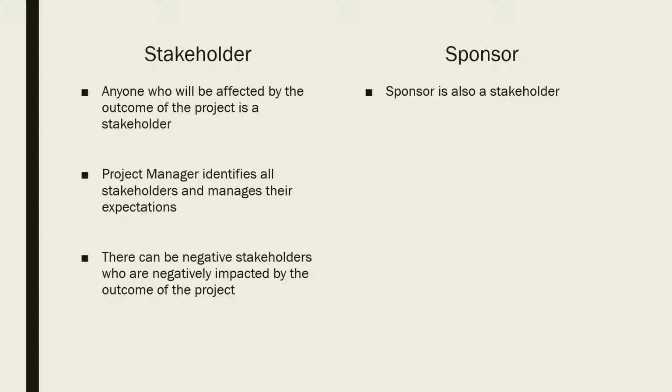Well, to be frank, there's no difference at all, because we defined stakeholder, right? The definition itself clearly mentions that anyone who will be affected by the outcome of the project is a stakeholder. Well, of course, the sponsor will be affected. So a sponsor is also a stakeholder, as simple as that. There could be people with different roles on your project, but they all fall under the umbrella of stakeholder. A sponsor is a stakeholder, your engineer is a stakeholder, the architect is a stakeholder, the tester is a stakeholder, right? The CEO could be a stakeholder, your customer is a stakeholder, right? So everyone is a stakeholder. It's an umbrella term. A sponsor is also a stakeholder.